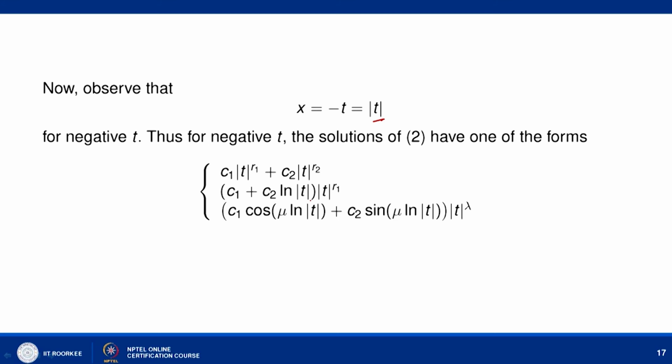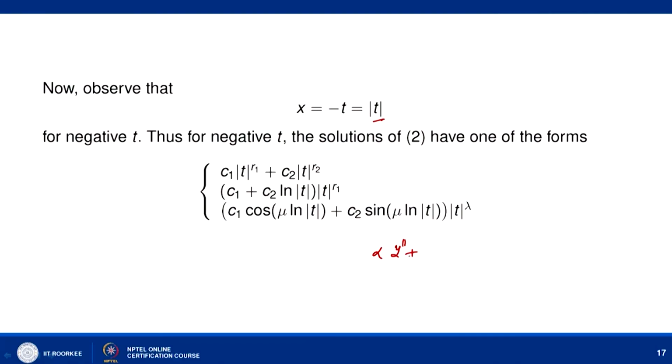So, we have solved this Cauchy-Euler equation assuming that y equal to t to the power r is a solution. In fact, how do we get this t to the power r? There are two ways to see that t to the power r is a solution. One is the resemblance to the constant coefficient case. The constant coefficient case is simply alpha y double dash plus beta y dash plus gamma y equal to 0. This is a simple linear second order differential equation and we know how to solve it. Here alpha, beta, gamma are constants.